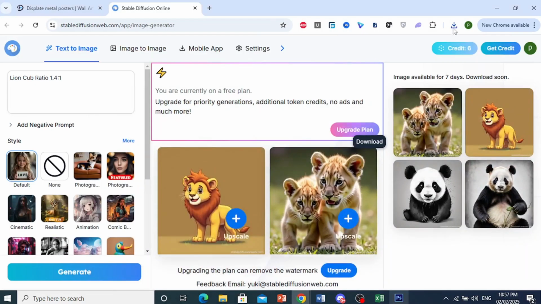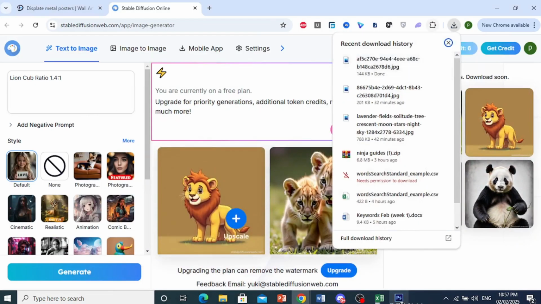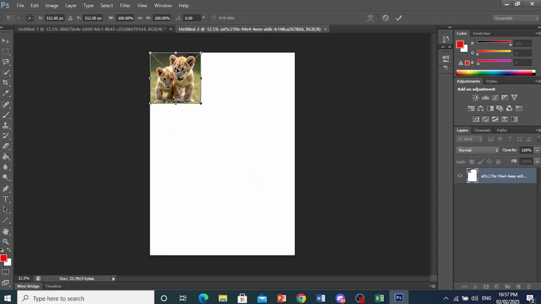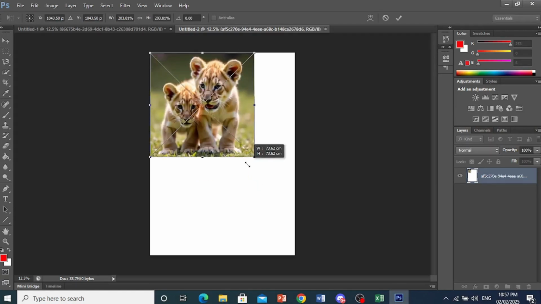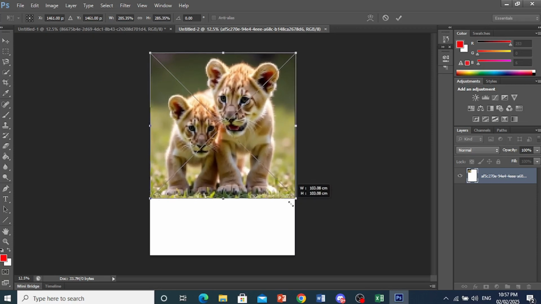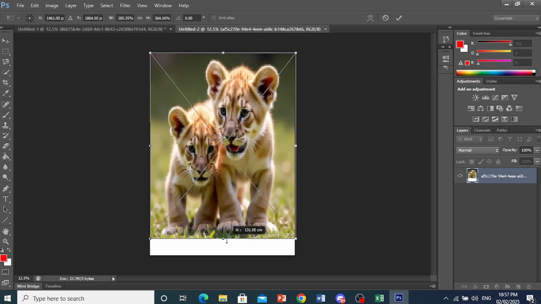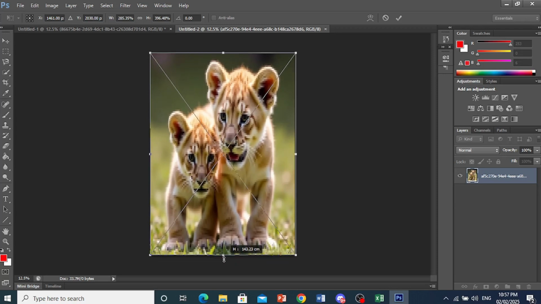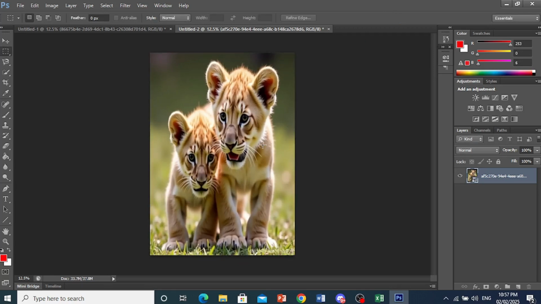Now, I come take this image, right? Paste it here. Then all you need to do is resize it. Go ahead and resize it. As you can see, it is maintaining the quality. So I'll go ahead and you see that watermark right here. I'll get rid of it by just bringing it up a little bit more here and then press OK. There we go. We have the image. The quality is really good.